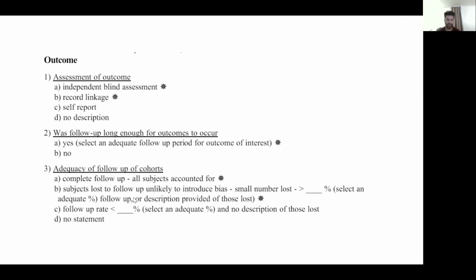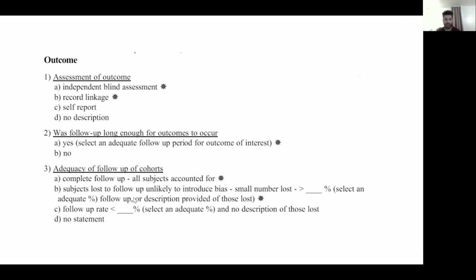So depending on what the outcome is, the question is, is it reasonable that it happened within that time? And depending on what it is, you've got to make that subjective call of yes, it is, or no, it wasn't. Adequacy of follow-up. So the ideal metric is obviously complete follow-up. So you follow up everybody. And then alternatively, you can also give a star for a small number of people that are lost to follow-up, because you might miss people, or they might move, or they might die, or things happen, right?